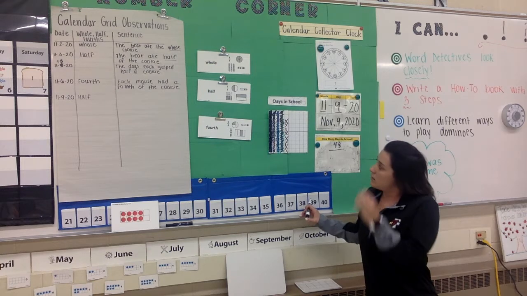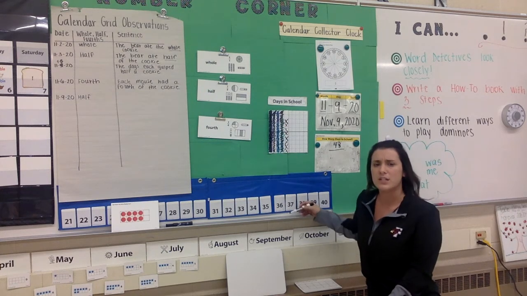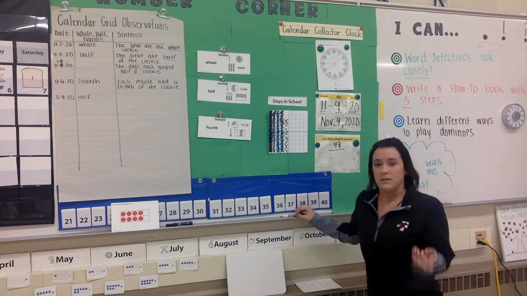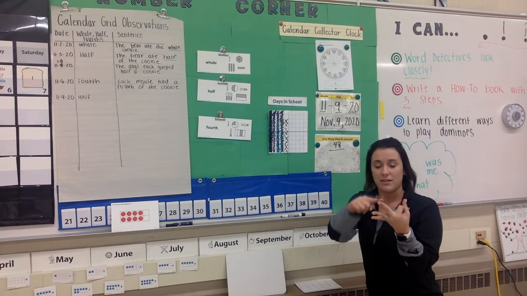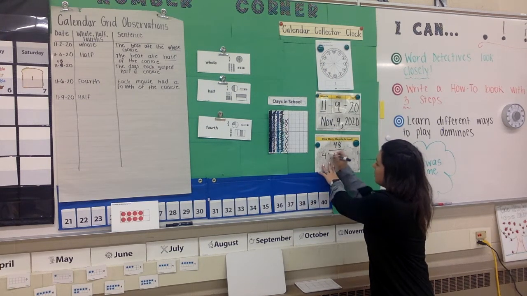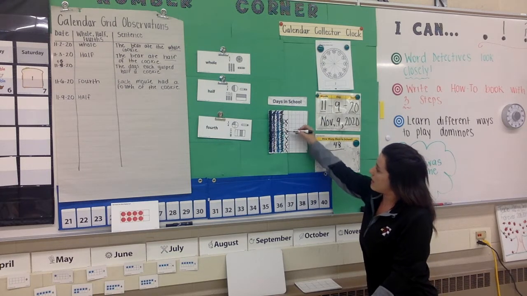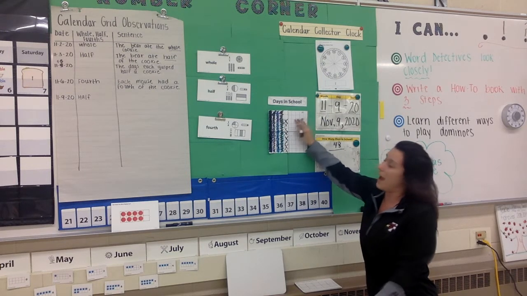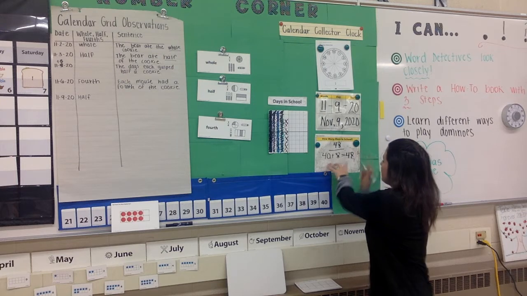What did you do? I noticed right away that I have 4 groups of 10. So what is 4 groups of 10? Use your fingers, count with me. 10, 20, 30, 40. How many extra ones? So 40 plus, well, Mrs. Owen right away sees that there's a group of 5 and 3 more, and I know that 5 and 3 is 8. So 40 plus 8 equals 48.